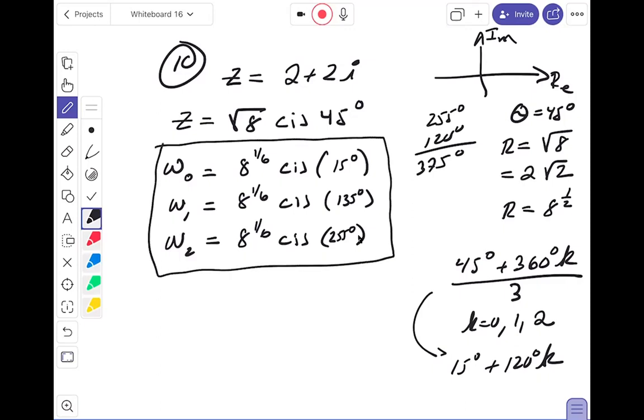All right. I realize what some students want to do. They want to maybe evaluate these guys over here. And I'm going to say you don't have to, but I guess you could. I think they evaluated them too. And I want to point out it's really not a bad evaluation. For example, 15 degrees, you could use a half angle form to do that. Don't feel obligated to do that, by the way. 135 is super simple. 255, I guess what you could do there is, I guess you could use a sum formula.